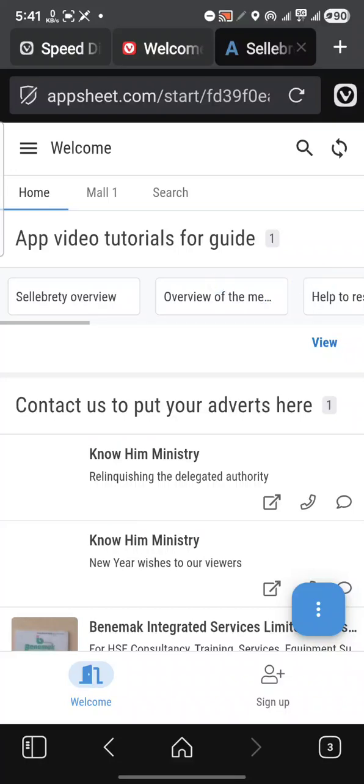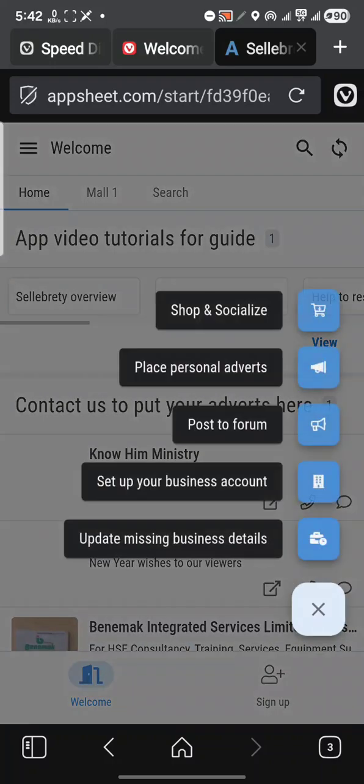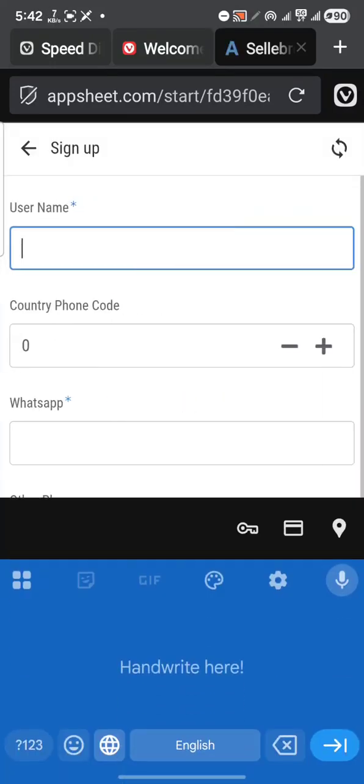Let's look at this, like here now. Click it to sign up. But if you mistakenly did not click it to sign up and you clicked here, look at what will happen. If I click here, maybe it says set up business account, and I click on it. Here, where it has taken you to, it's not your business account. It actually took you to sign up, because first things first, you have not signed up. So it asks you to sign up.